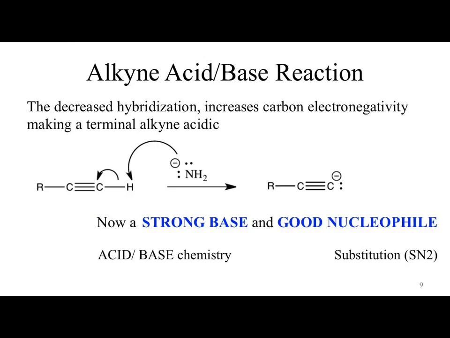I've got a good strong base. Why is it a strong base? Does carbon want to be negative? No. So it's going to seek out something as positive as possible, as rapidly as it can. What's something that's typically positive? Hydrogen. So our acetylide ion can act as a good strong base. We've got a negative charge on that carbon, and it can't stabilize it that well. It's also a good nucleophile. Why is it a good nucleophile? Ultimately the same reason, it's negatively charged.